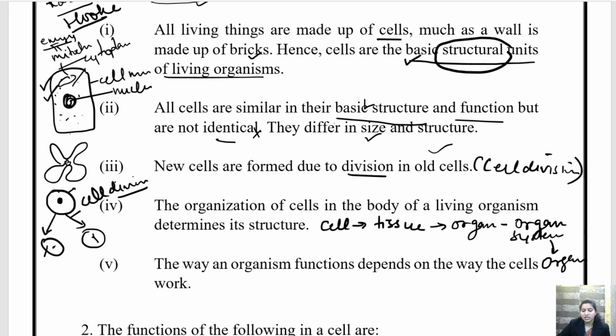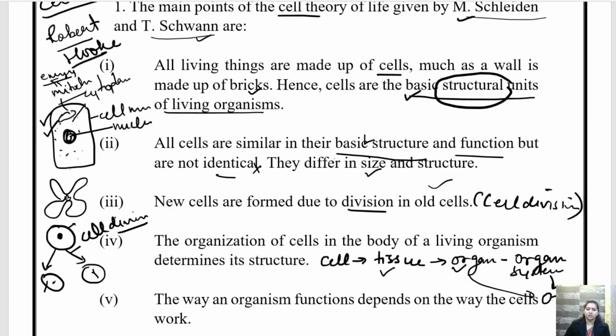So, the organization of cells in the body of a living organism determines its structure. It means that जैसा organ बन रहा है, जैसे tissues हैं, वैसा ही organism होगा. Like the internal structure or the arrangement of organs in our body is different from that of a dog. Isn't it? It is also different from that of a microorganism, and also different from that of any other animal. Getting it? So the way cells or organs are arranged in the body, in the same way the structure of the body will be defined. Getting it? So this is the fourth point in the cell theory.